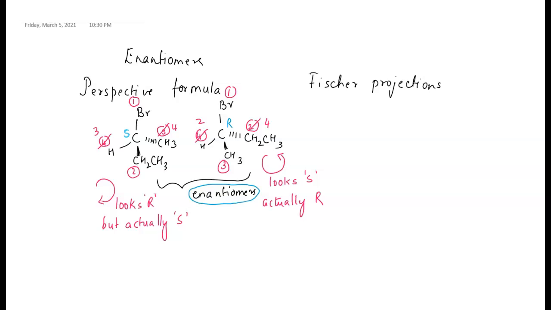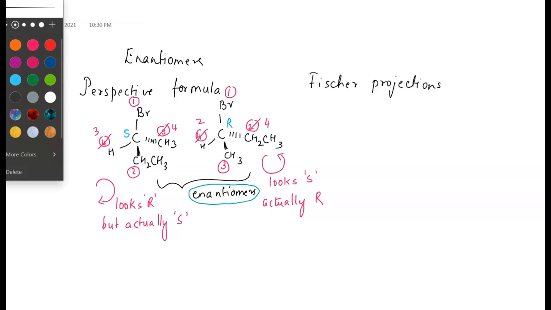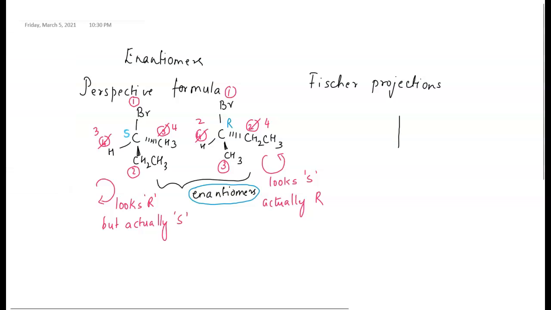Okay, now there is another way of drawing molecules, and that is called a Fisher projection. It's a shortcut for a three-dimensional arrangement. We can draw a molecule in a Fisher projection with an asymmetric center. So for example, a Fisher projection is represented in this manner, where I put a CH3 here, a hydrogen here, a Br here, and a CH2, CH3 here. So this carbon atom has 4 different groups, so that is my chiral center.